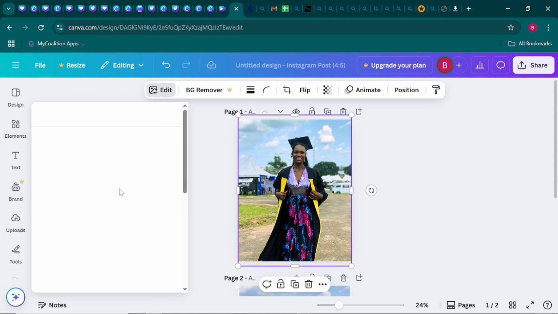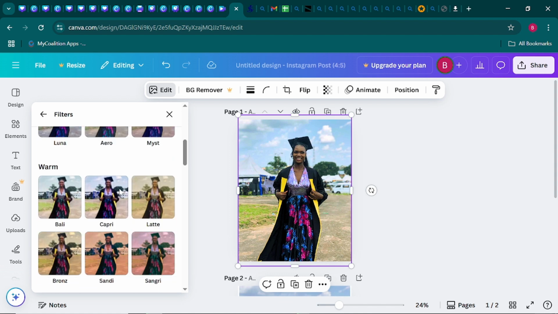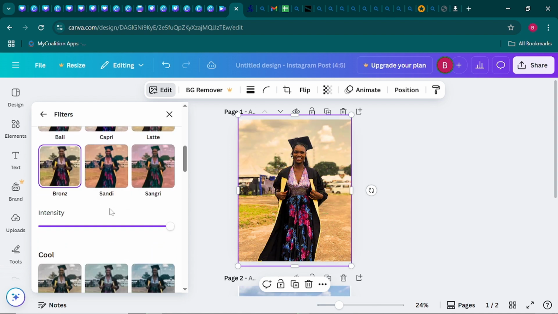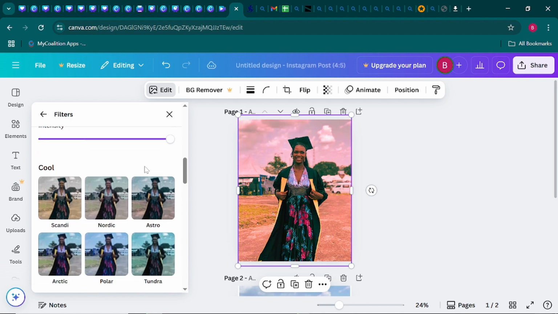I told you guys that Canva has warm filters. You see, warm. These are different warm filters in Canva, and you can always adjust the intensity too. Then we have the cool filters.